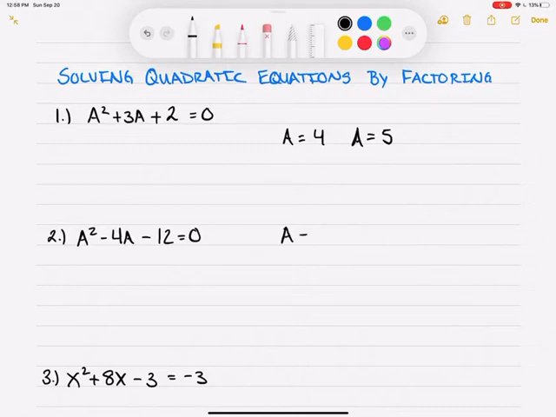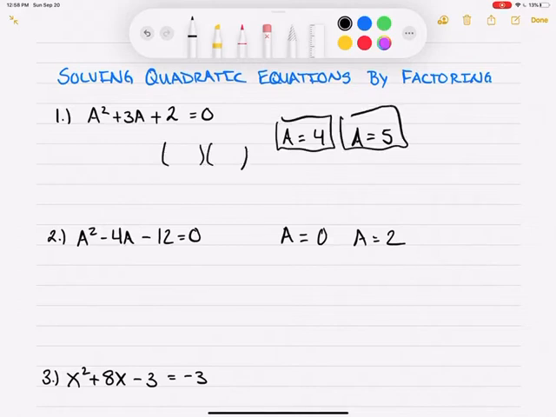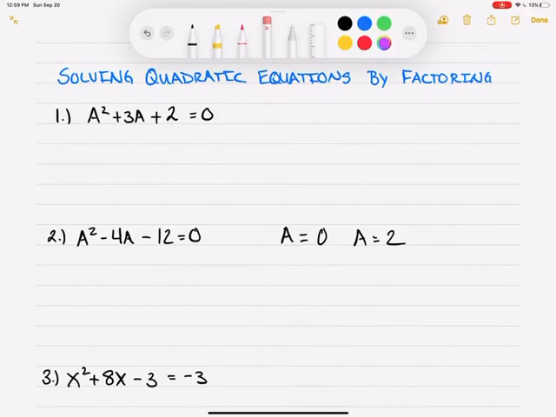Again, these are A's. I'm just writing down random numbers just to show you this is how our answer is going to look. We're not stopping at just the factoring. We're actually going to solve. So for my first example, I have a squared plus 3a plus 2 equals 0. The first thing I have to do is factor this problem. And I'm always going to write equals 0 on the right side as I go down.